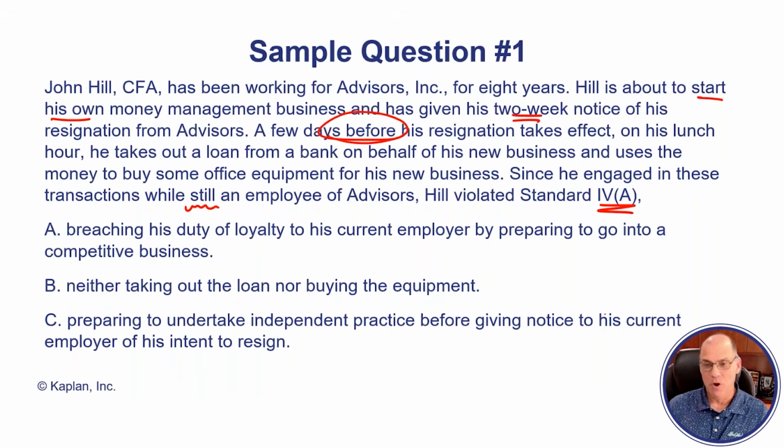So I'm going to give you all a second. Read over this again. I gave you some little tips here. He's about to start his own business, gives his notice on his lunch break, takes out a loan, and buys some stuff for his new business. So you have to ask yourself first up, did he violate a standard? What would come to mind? He's going into his own business for himself. Can he do these actions without violating the standard? That would be key, violating a standard. So that'd be your first way to ask yourself that question.